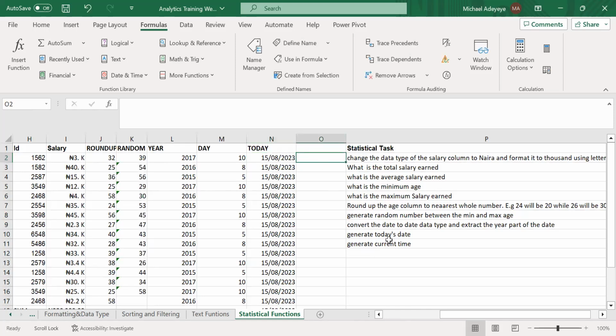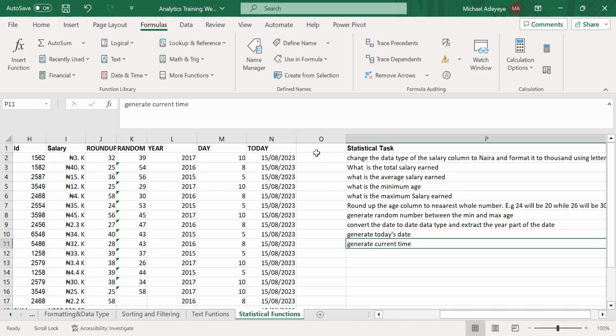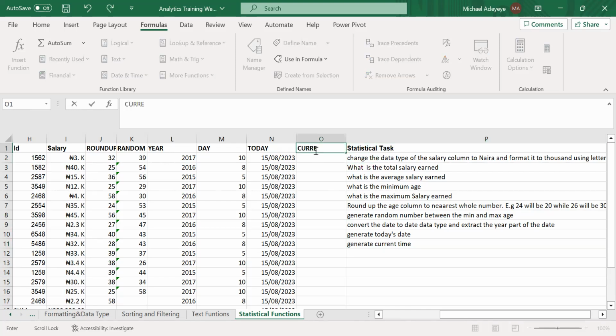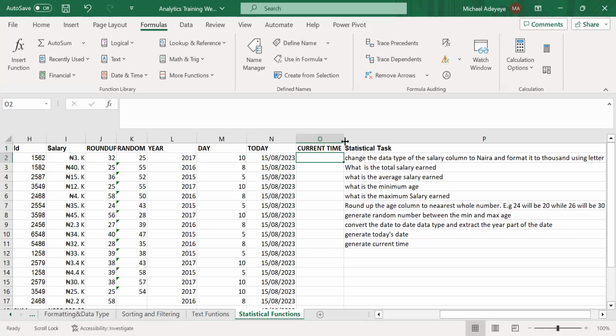And the last question is generate current time. Excel can also help you generate current time. No matter, on my system now, when I'm making this video, it will give me the time I am. If you are watching the video and you start practicing, it will give you the current time at the time you are watching the video, right?